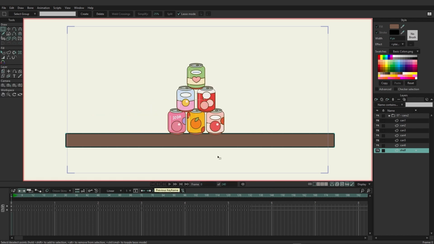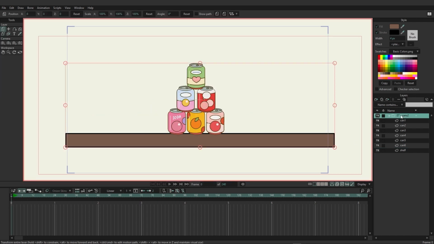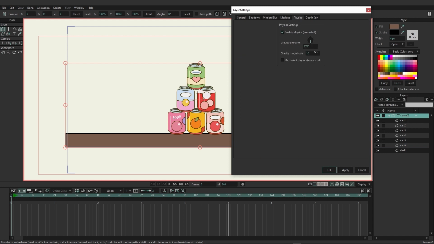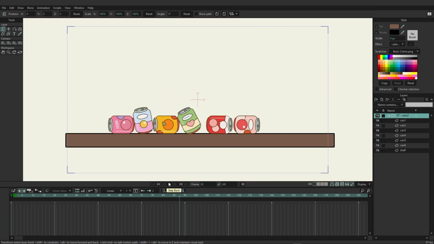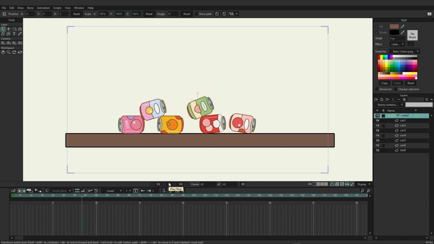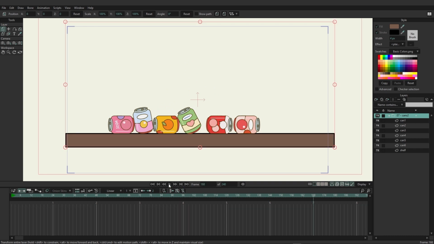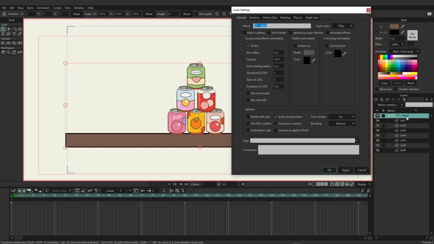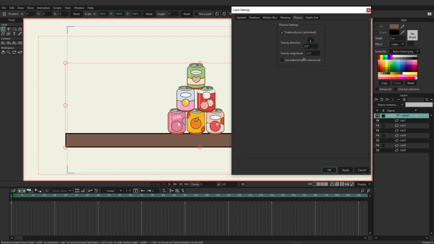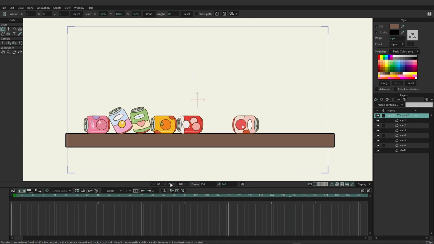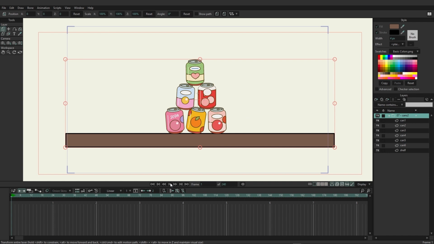So now let's come back here to frame 0. I'm going to go back to the physics, the group that is, double clicking on the group and go into your physics. And here I'm going to adjust the gravity. We're just going to bring this back to, let's say, 5 and click OK. And you can see now, as I've adjusted the amplitude, it's making it a little bit slower as they fall. And if we double click on this, we can keep changing that. So if we wanted the amplitude to be lower, we can adjust that, and you can see now that they are falling slower, and perhaps that's something more that you would want to see.